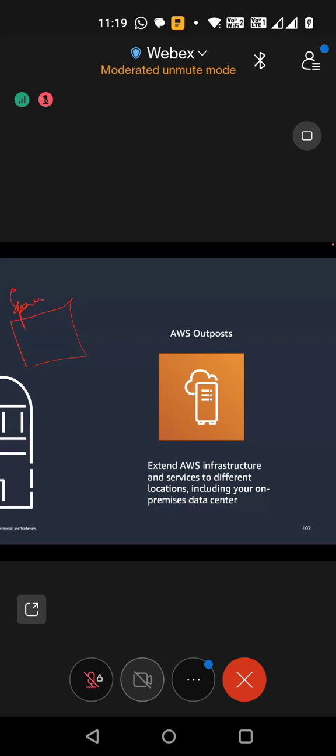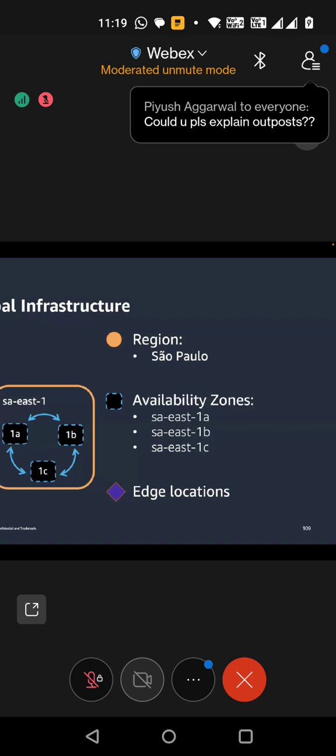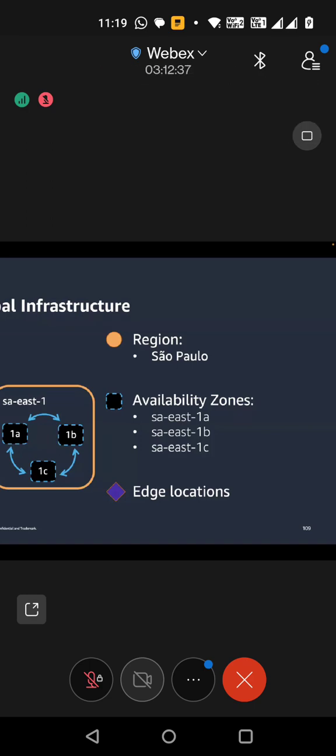So these are the different components that we have in the global infrastructure. Again, just a review: regions are geographical locations. Within the regions, we have availability zones. And then availability zones have data centers. Obviously, those data centers you cannot directly interact with. You interact with the availability zones. Edge location is an optional component for caching your content using services like CloudFront. Outposts.